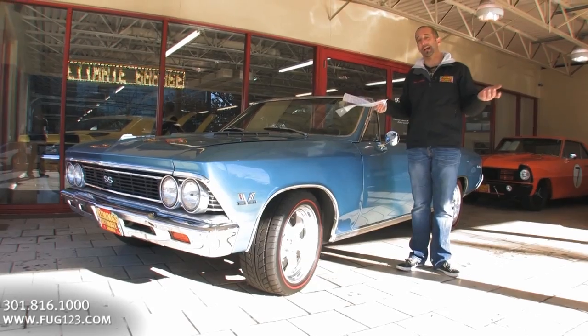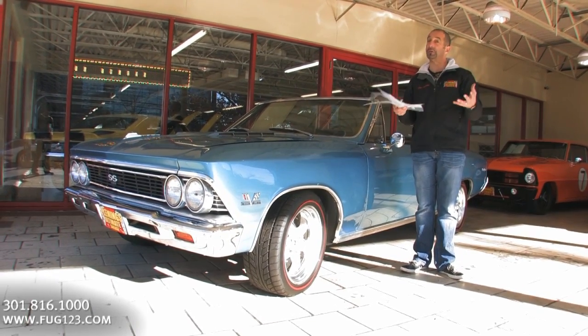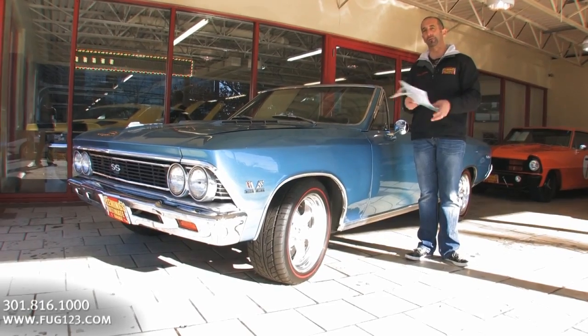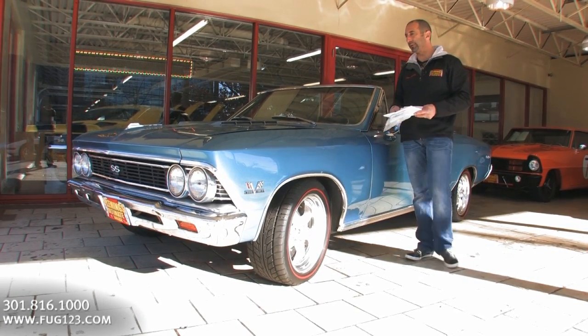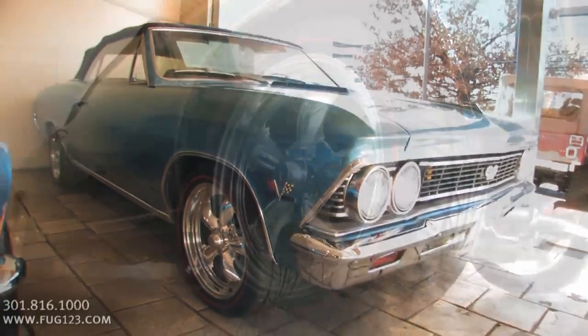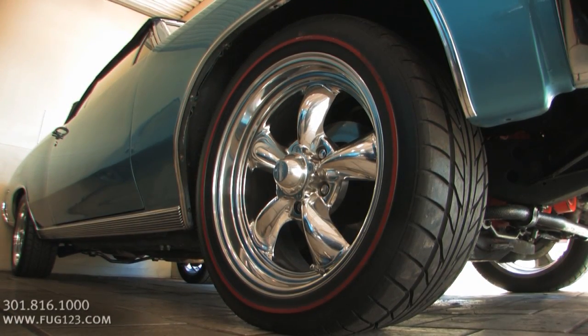I don't think there's a whole lot I need to say about this car other than what you've read so far, but look at the colors and how everything really works so beautifully on here. This Marina blue paint with the Redline tires on there. These are custom-made 17-inch Redline tires. We'll look at those in just a second.